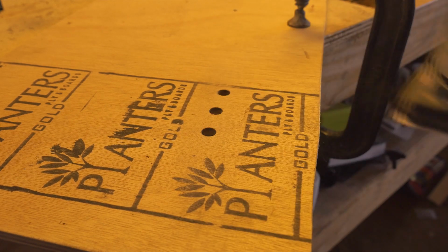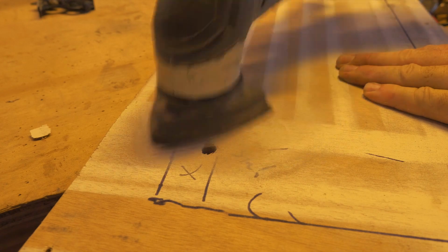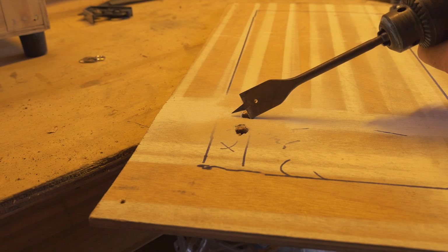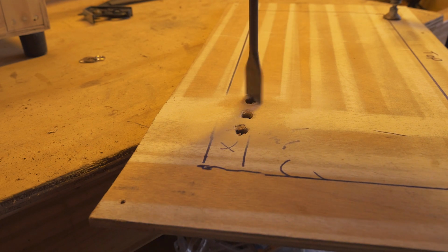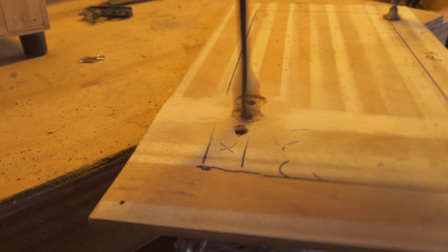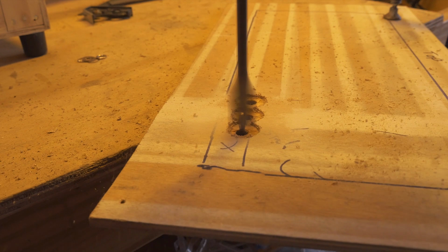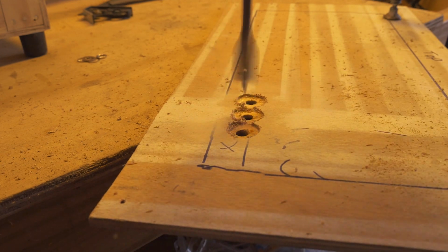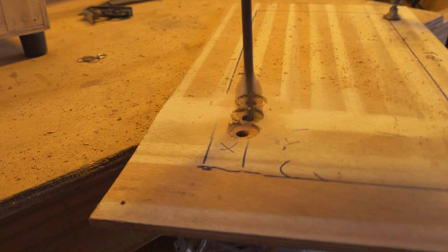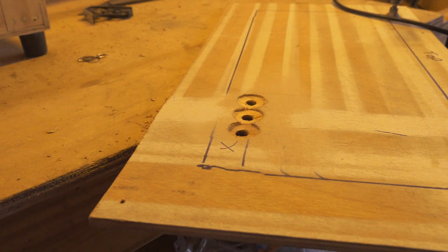Once I've done that and I've drilled my 3 holes, I've just run a sander over it. And I'll just run a sander over the back as well, just to take all the chips out. Now, because I'm using a found piece of plywood, it's a little bit thicker than the rest of the material I'm using on my Apprehension engine. I'm using a spade drill bit to drill a hole, not all the way through, just to make it shallow so that my 1/4 socket that attaches to the piezo pickups fits in there. So if yours isn't as thick, you won't need to do that step, and obviously run a sander over it as well.